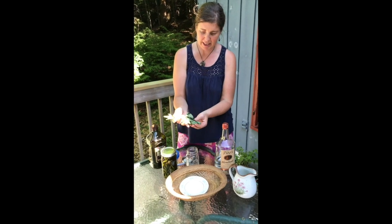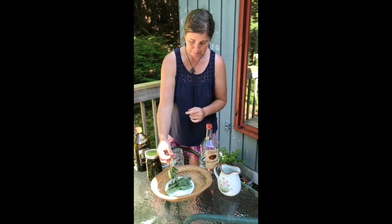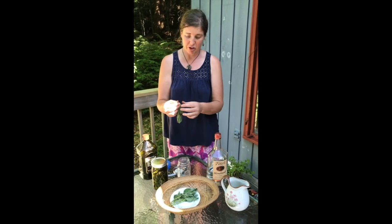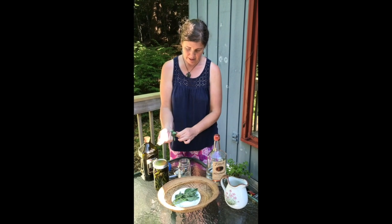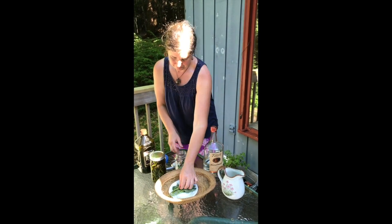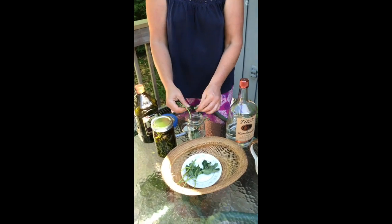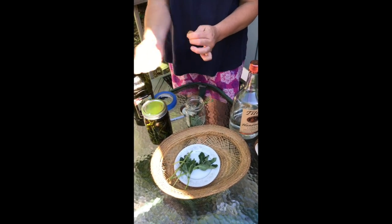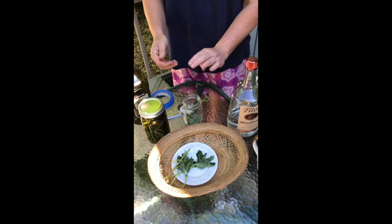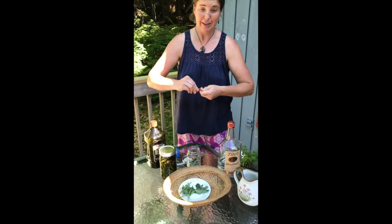I have this here that's just fresh picked. I like to let it wilt in the sun a little bit, especially for this preparation. The more surface area I can create for any kind of herbal infusion, the better, so I break it apart. This just breaks apart so nicely with your fingers. You could also cut it up with scissors. Some herbalists just put it in whole, then put whatever menstruum — that's whatever liquid you're using for the extraction — into the blender with the herb and back into the jar. That way you really get a lot of surface area.